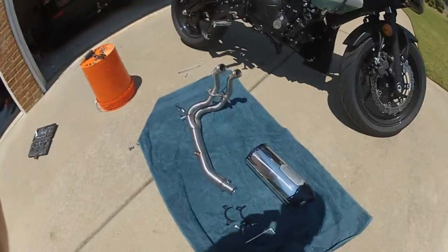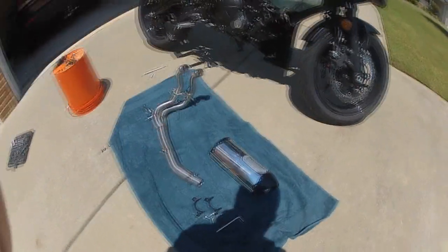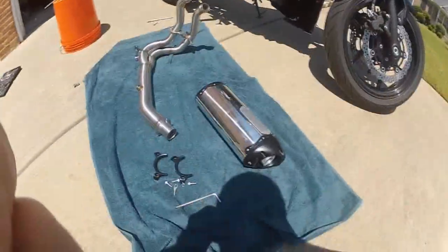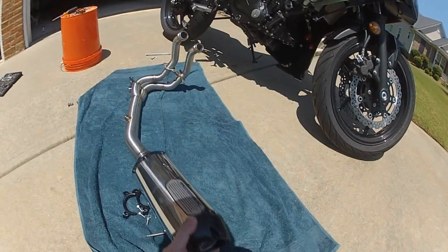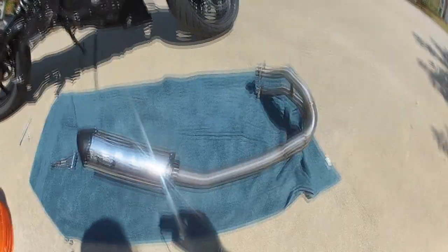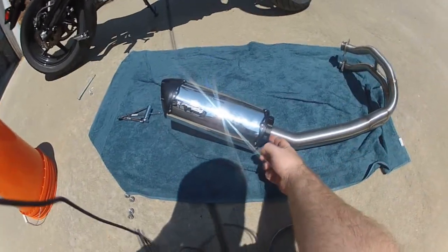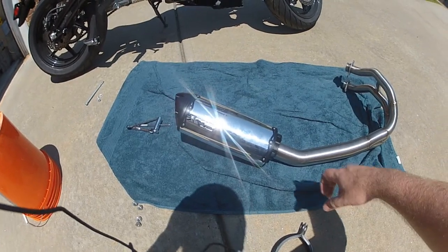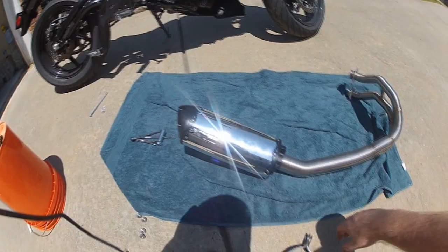Alright, next part is to assemble the exhaust. It wants me to put this cap here on the end, and that's connected by these little brackets right here. So this kind of just slips on there, and these hold that on together. So I'm going to do that. Alright, now I got that all assembled. One tip would be to make sure that you leave these bolts loose so that you're able to spin the canister, just so that once you put it on the bike you can make adjustments and realign it as needed.